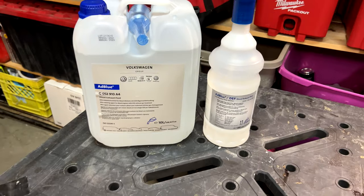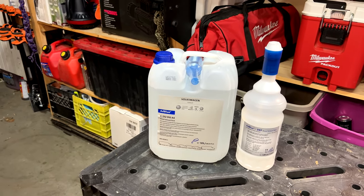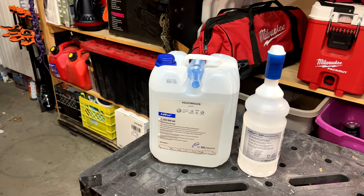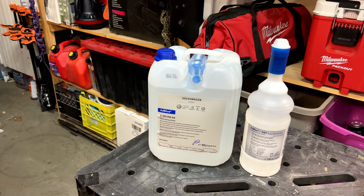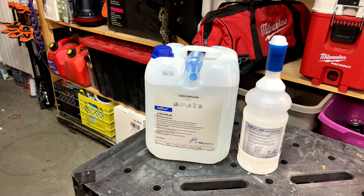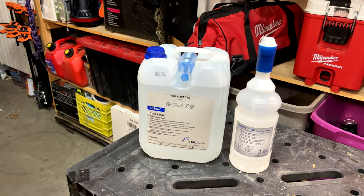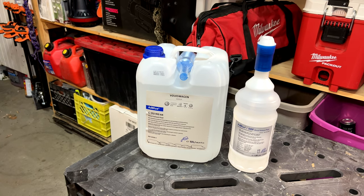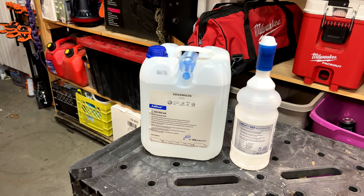Now, I bought these specifically for the purposes of this video, because I actually already have this bottle on the right hand side, and I never buy that bottle on the left hand side, that 2-gallon thing, because I actually go to one of the pumps at the UFA place, which is a United, I don't know, Farming Association or something like that. They've got a pump there, and their product meets ISO 22241 as well.